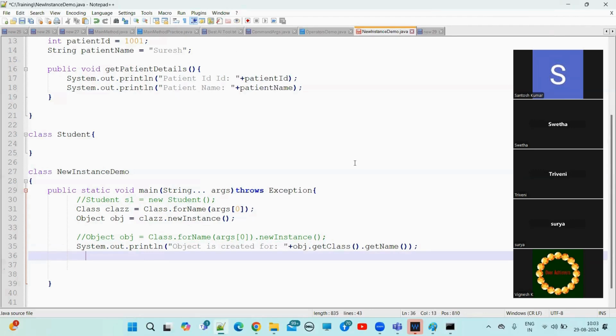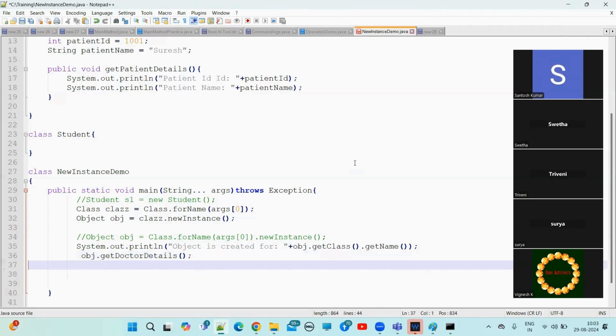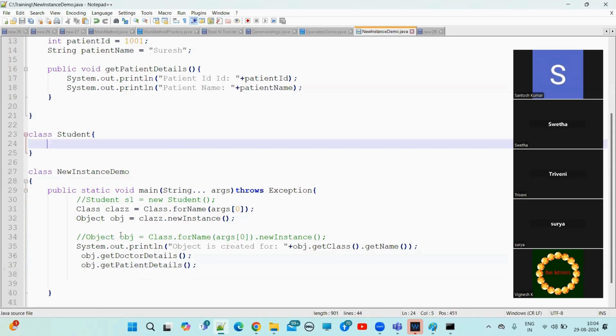Now obj dot, what is the method? getDoctorDetails, I'm calling. And after that, obj dot getPatientDetails. Okay, now Ctrl+S.